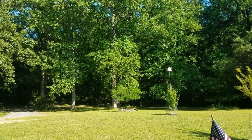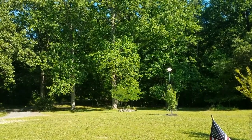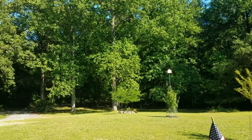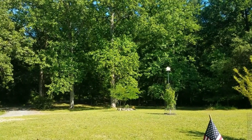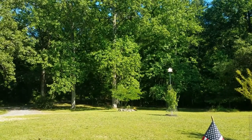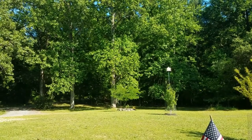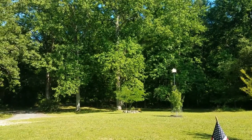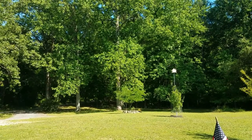So we bought a camper. We moved on to the property. Of course, there was no water, no septic or anything working at the time when we moved on here. But I just went to work on it around here, and we've been here 5 or 6 years, something like that. And so as you're walking around with us, as you're watching the videos here in 2020, just keep in mind, I've worked day and night around here.